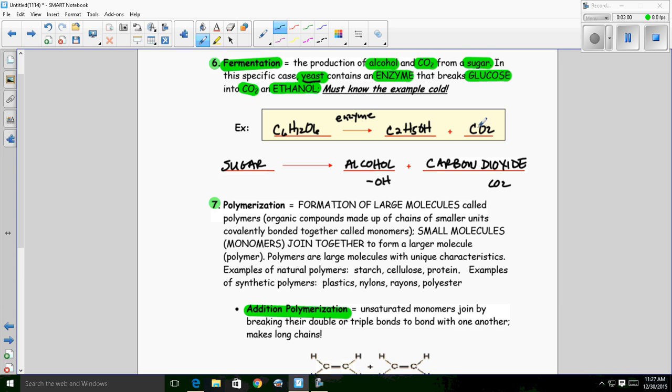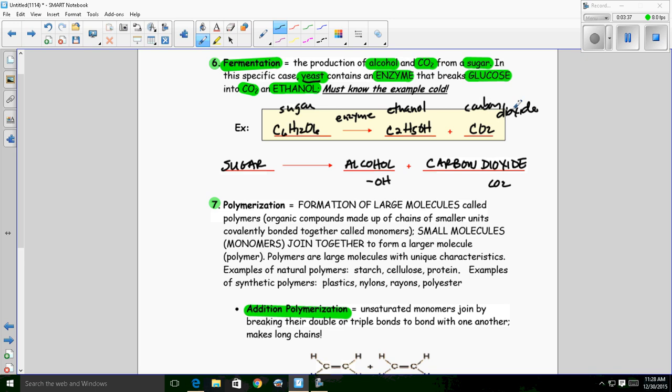And this is the material that's released whenever you open up a bottle of champagne or beer or any type of alcohol drink: you get the carbon dioxide that's being released. So when you look at this type of reaction, you just want to see that you basically have a decomposition reaction taking place here, where you have sugar all by itself, and it's broken down into an alcohol, in this case ethanol, and carbon dioxide. Pretty straightforward, pretty simple, I believe.